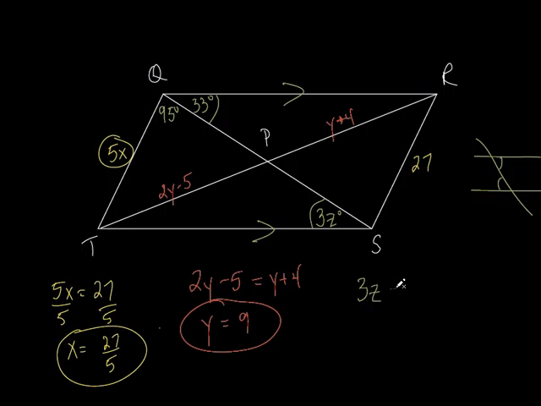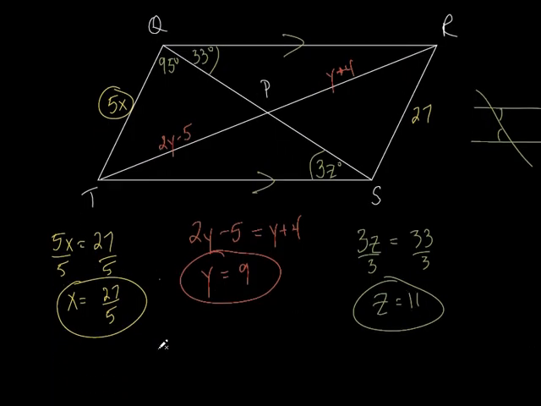So we set them equal. 3z equals 33. And now we just solve for z. That's easy. Divide both sides by 3. Z is what? 11. And there you go. You got x, you got y, you got z. Notice what I did. I showed my work, didn't I? Showed my work, circled it, wrote down the relationships and all that kind of stuff, circled all three of my answers. That's what you should be doing on your homework. That's what you should do on a quiz. It's what you should do on a test.